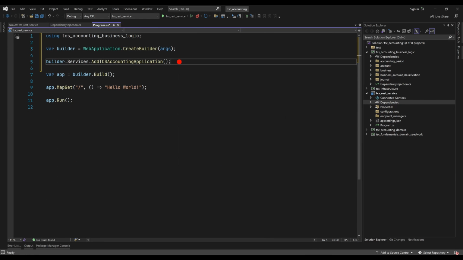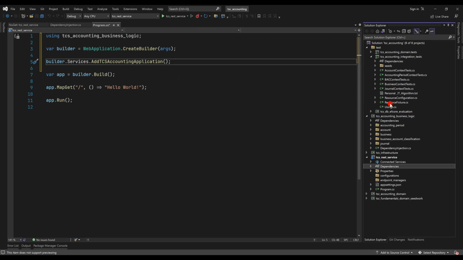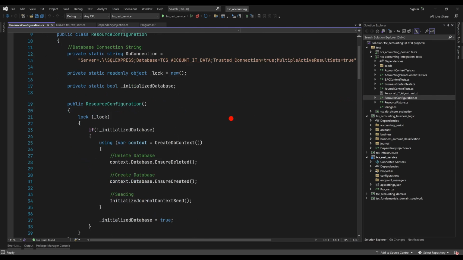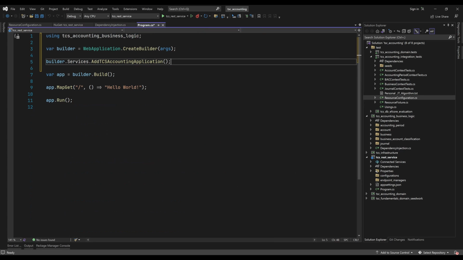So here we will need to, as we did for the test project, which you can check when we do integration testing, under the resource configuration, you notice the same thing we did here, obviously almost the same thing we would have to do for the web application as well.